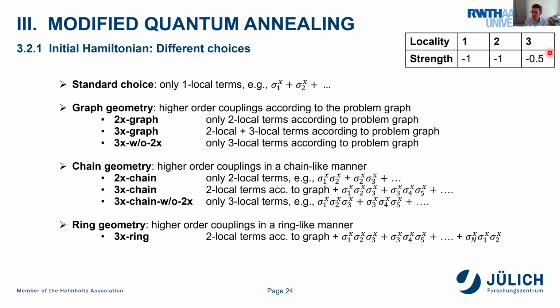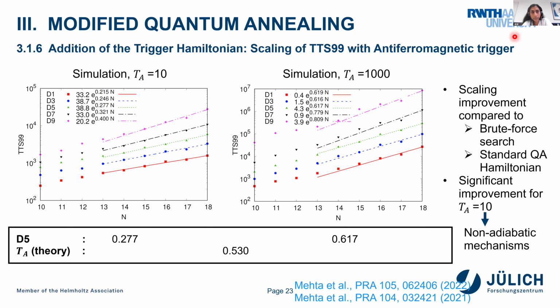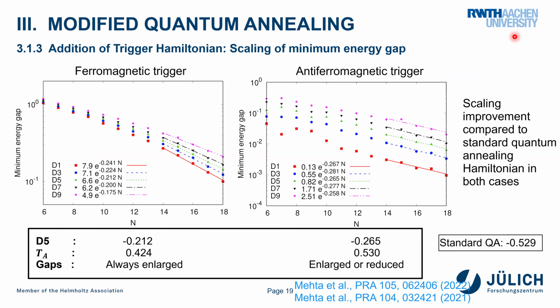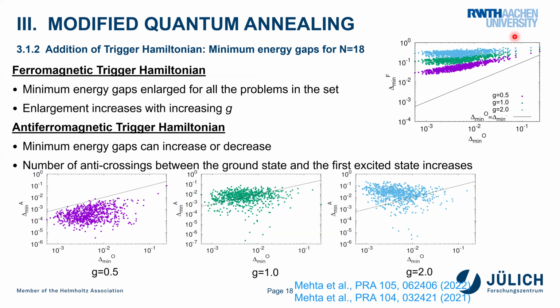Hader has a question. Thank you for the talk. So I just had a question regarding when you presented the results with the trigger Hamiltonian, which showed that you have some improvement because of the increase in the minimum energy gap. You may have mentioned this, but I didn't quite pick up. Does that also improve the scaling with n? So when you go to very large system sizes, do you get an improvement in the scaling? Or is it only an improvement for this particular system size that you see?